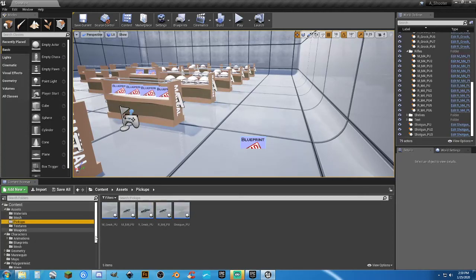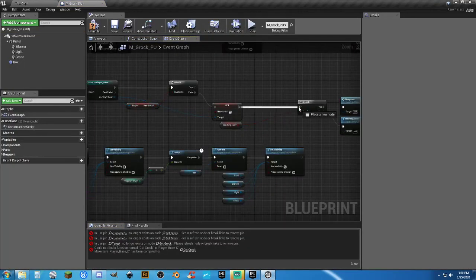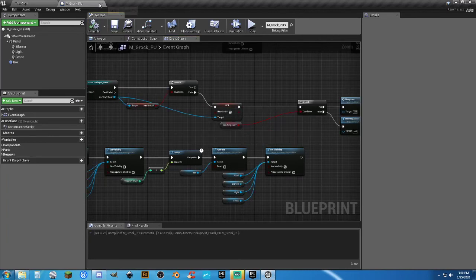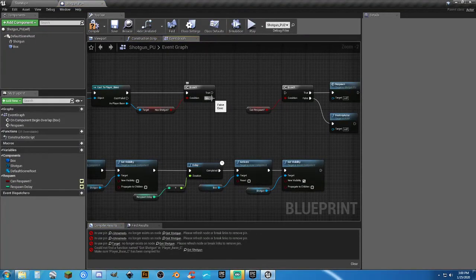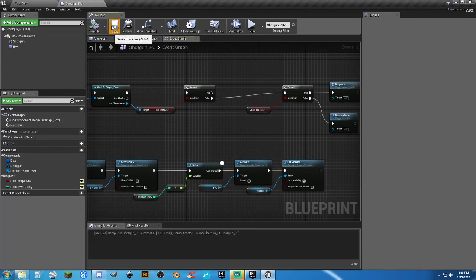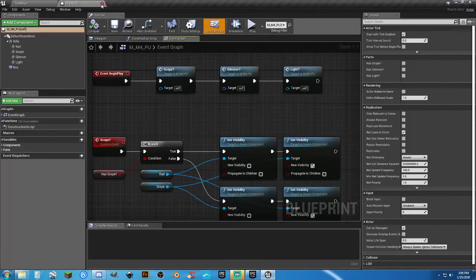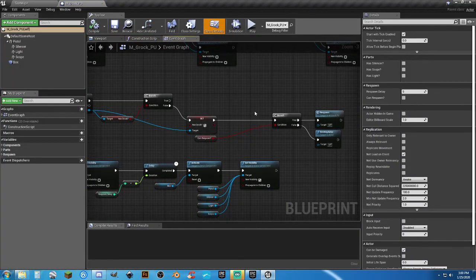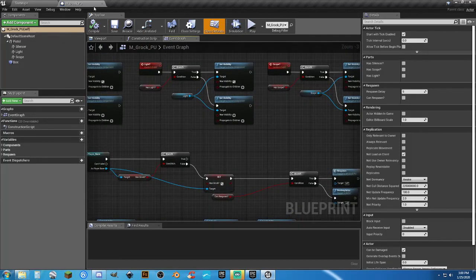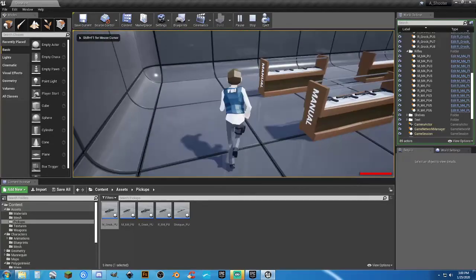all these different things. Let's go to the pickups. And we need to get rid of you. Compile and save. And we need to get rid of you. Was this one? Yeah. Okay, we're off of false then. Okay. Yeah, I will actually go back and do a different method.